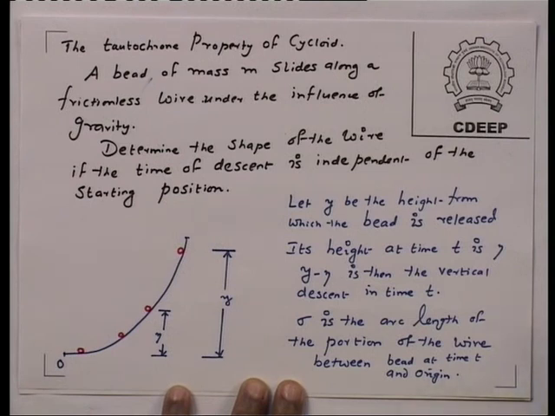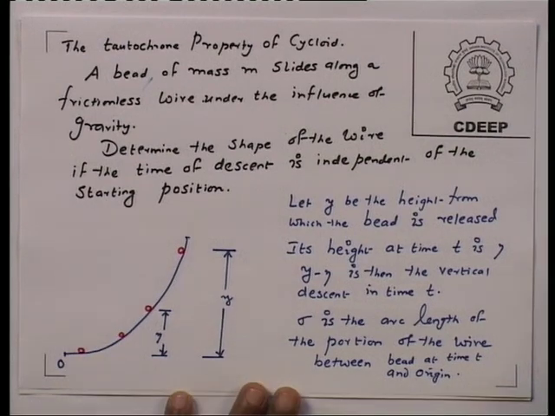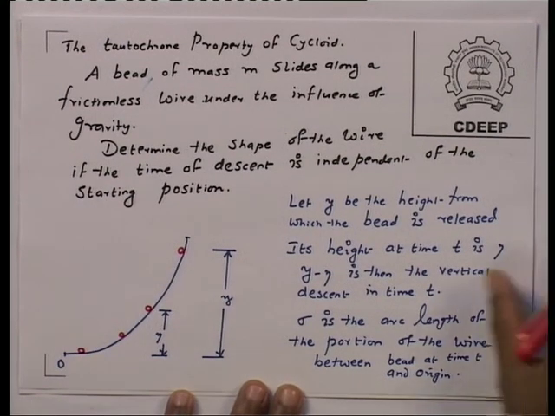So, the kinetic energy is what? 1/2 m into d sigma by dt squared, correct. What is the potential energy? It is mg into eta, and this total should be constant, correct, all right. So, the total energy should be conservation of energy. So, what is the total energy? At the start, what was the speed? 0, correct. So, it starts from rest.